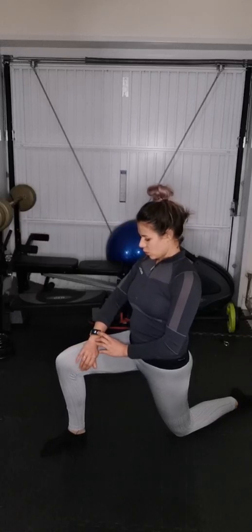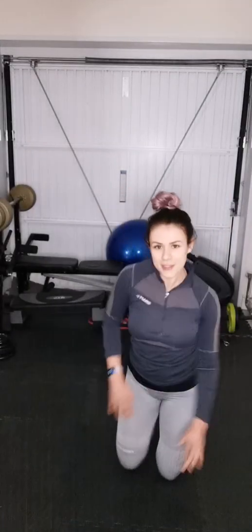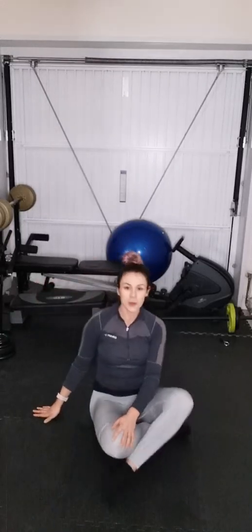And relax. So when you get up, you should hopefully feel quite loose. Alright, we're going to stretch just a couple for the upper body now.